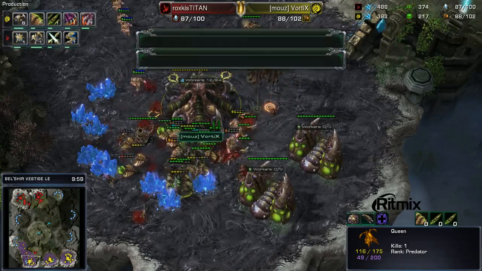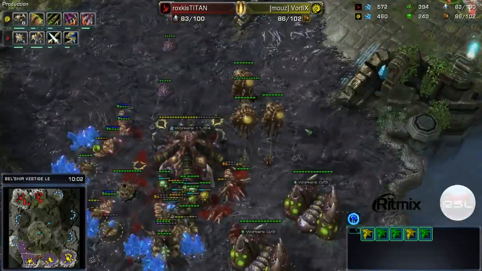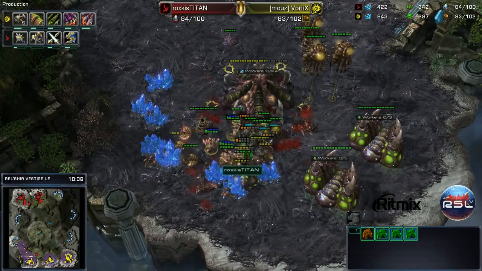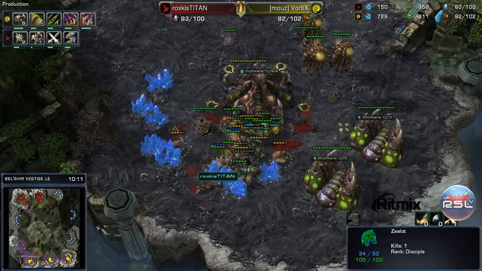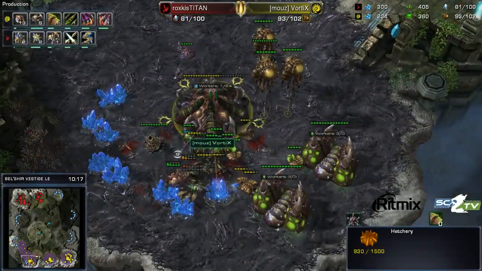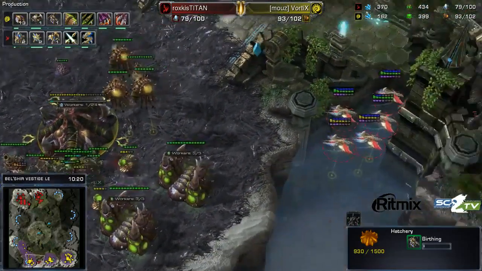Titan really digging into the worker line. He still also has the Phoenix. He can pick off any reinforcing units. And these Zealots are doing a ton of damage for Titan. He's focusing down the drones as well. This is a very nice attack by our Protoss player, really digging into VortiX with this sharp gateway timing.